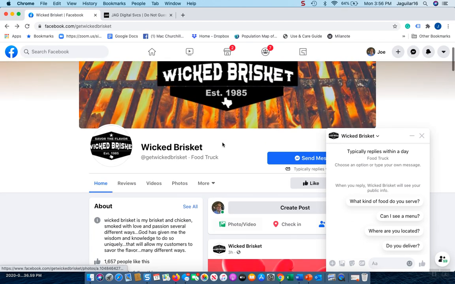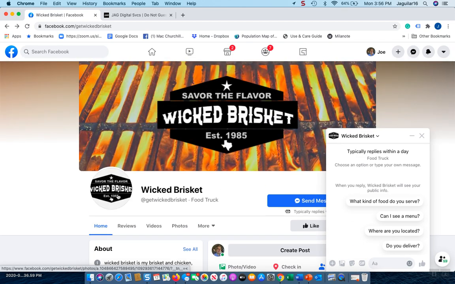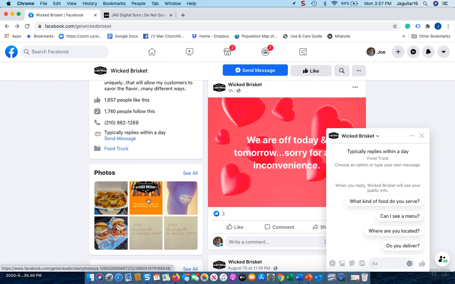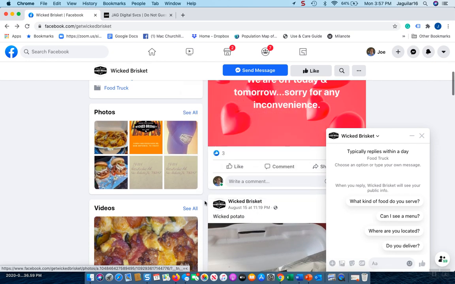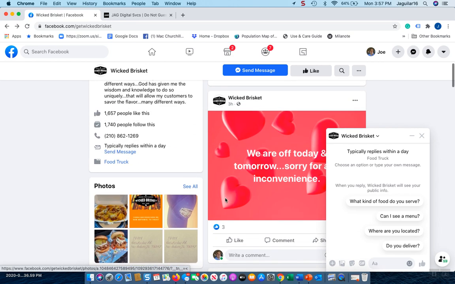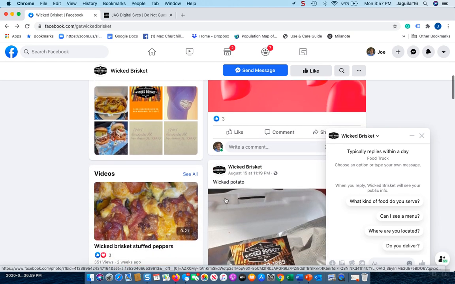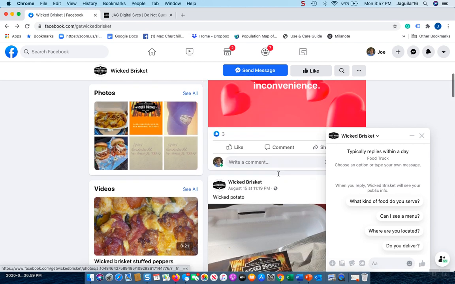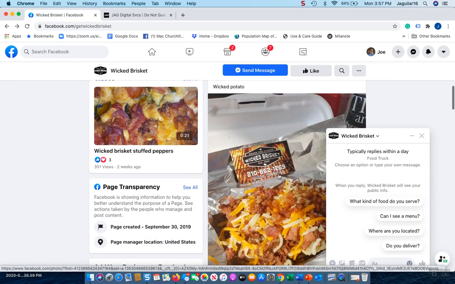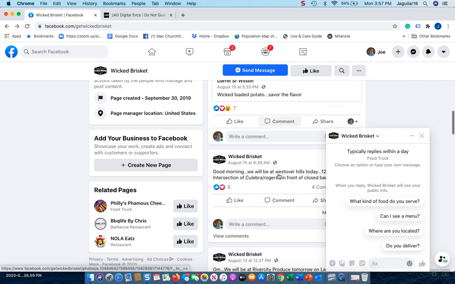So remember, they're not going to see this on every page. They're going to see this. Same thing when it comes to the website. We are off today and tomorrow. Sorry for any inconvenience, right? You posted that 3 hours ago. So that would have made it 1. So we missed lunch, right? So that looks great. All that was great.